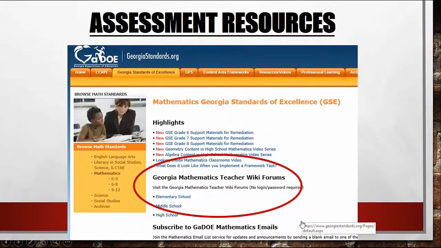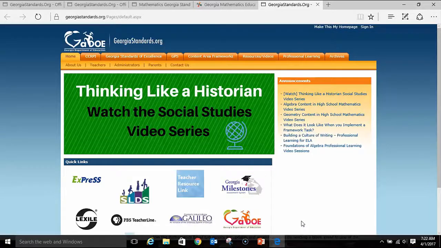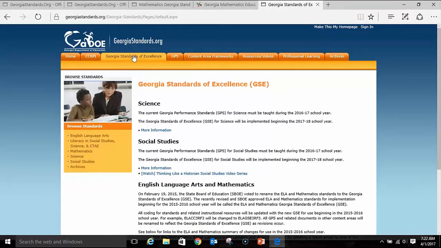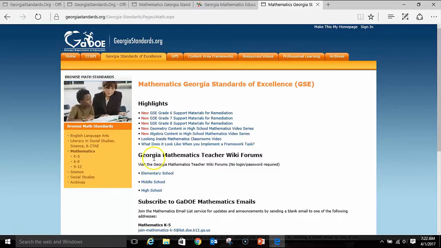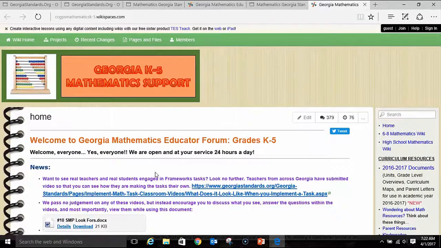For assessment resources, go to GeorgiaStandards.Org to access the Georgia Mathematics Teacher Wiki forums. Select Mathematics, Elementary School. This will take you to the Georgia K-5 Mathematics Support Wiki site.